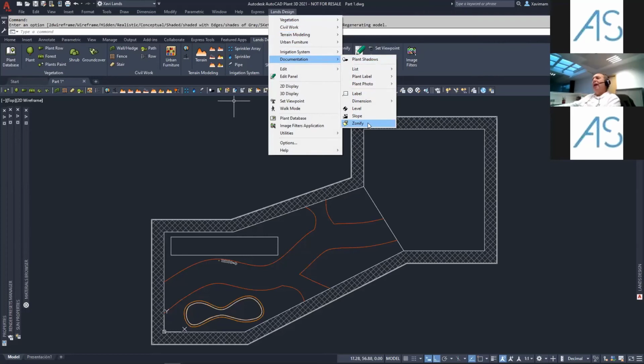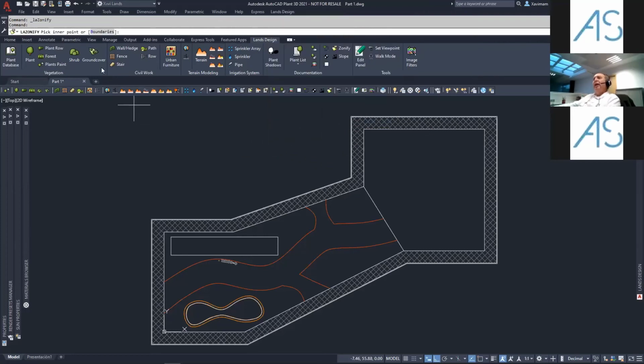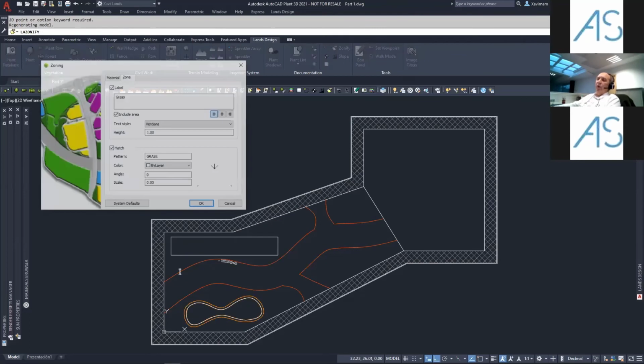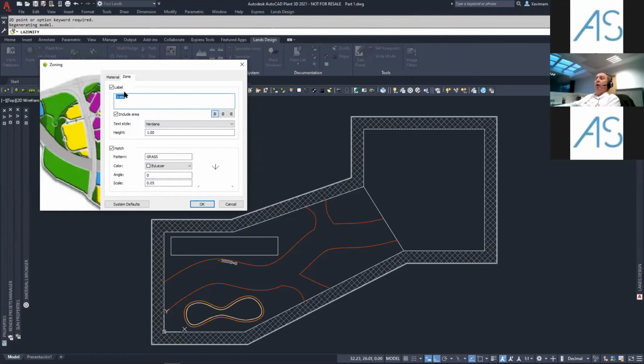The Sonify command allows us to select an area. As you can see, the command prompt area inside AutoCAD is quite important, as well as the dialog boxes that I'm going to show you each time they appear, as there is a kind of tricky way to use them. Then you only have to click an internal area, for example, this area here, and the command is going to identify which is the area. And then we can provide a name. We can use a level. We can, of course, disable the level if we don't want to use it. And also, we can calculate the area.